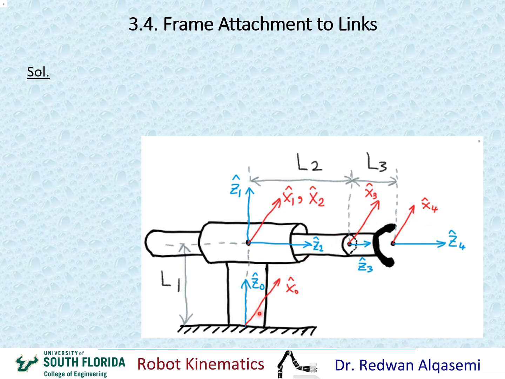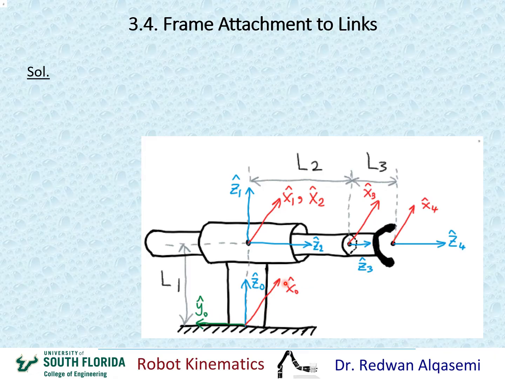We're going to move on to the y-axis, and we are going to use the right hand rule. So using our right hand, I'm going to point my thumb towards z0, and then my forefingers towards x0, and then I'll move my forefingers 90 degrees, so that would give me an indication where the y direction is. In this case, it will be in this direction. As you can see here, my thumb is towards z0, my forefingers is in the direction of x0, and then if I move 90 degrees, that would take me to this direction here for y0.